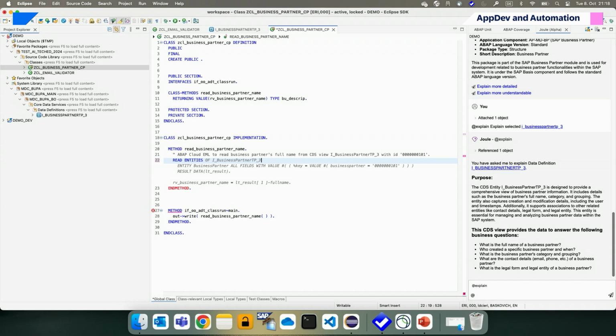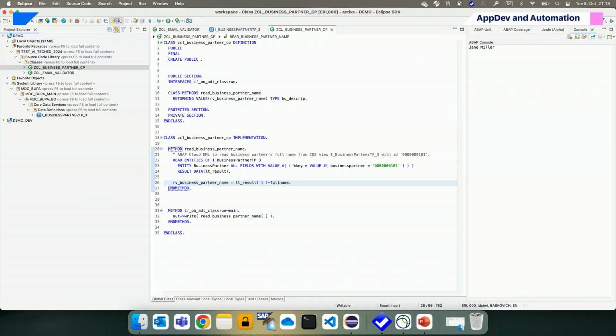It's reading the business partner entity, and it gives exactly the business partner ID I was seeking in the comment. So I hinted to Joule with a comment, and I helped Joule in creating the first lines. You can see that looks pretty good to me. I will activate that class and run it, and hopefully I will receive answers back from the database. And that exactly happened. If I now have a look at the database, it's actually Jane Miller.